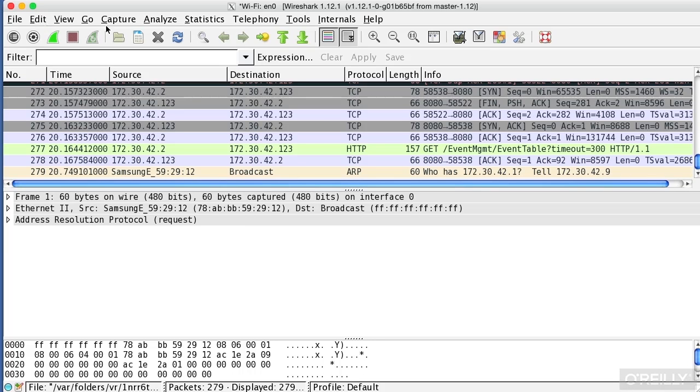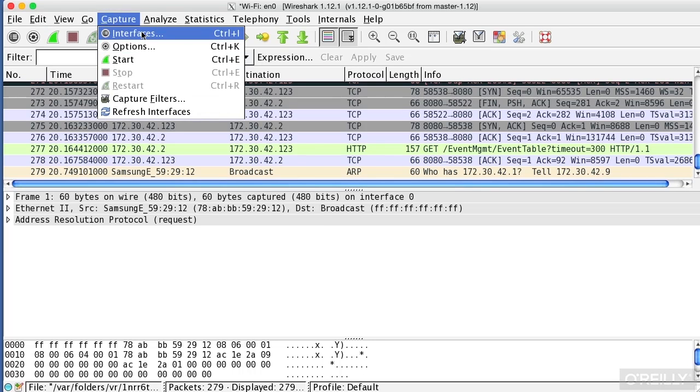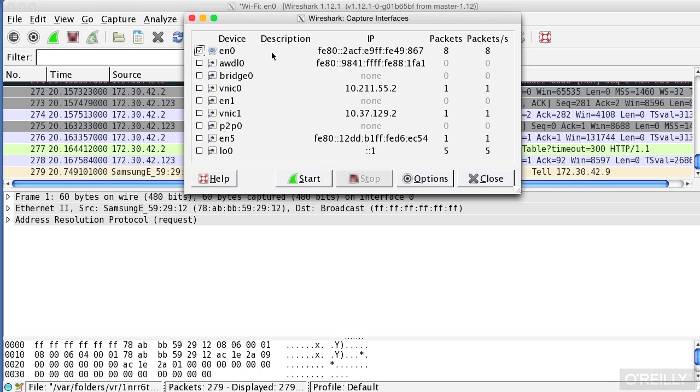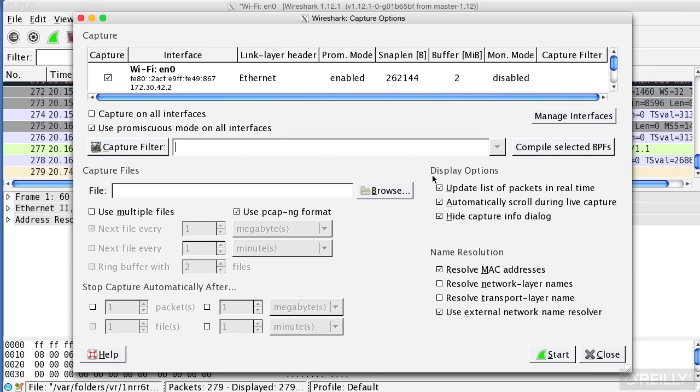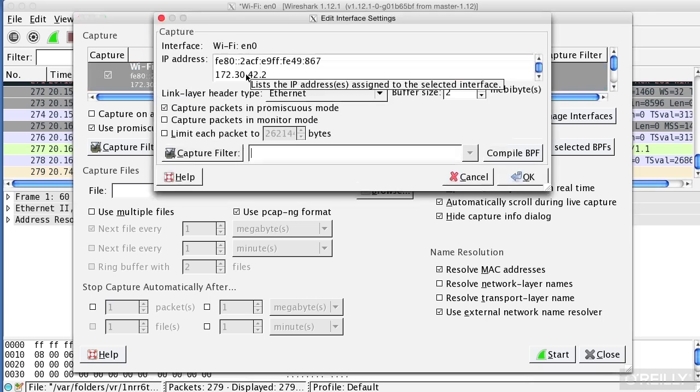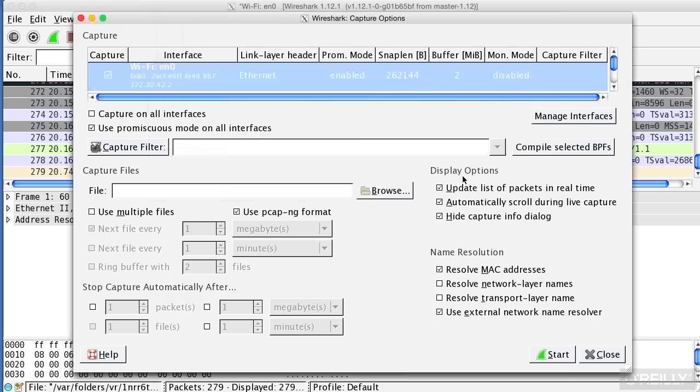And so what I want to do here is go to interfaces, and actually go to options on my wireless interface. So I've got my interface here. If I double click it, or I could manage interfaces, there are a lot of different ways of getting to this particular location. But what I did here was I brought up my wireless interfaces. Now, again, I double click this here.